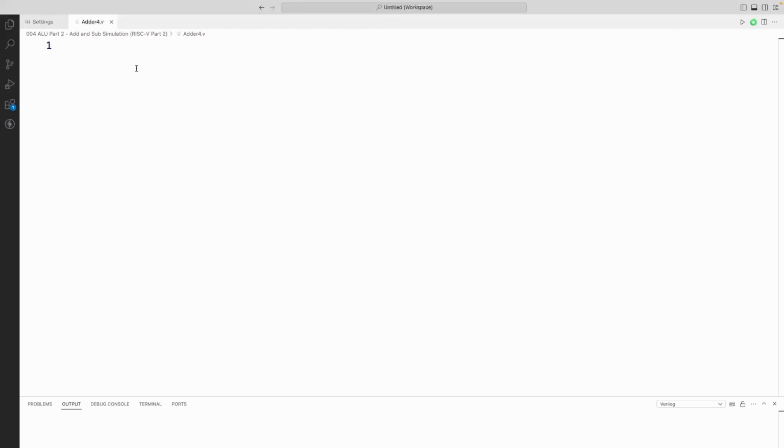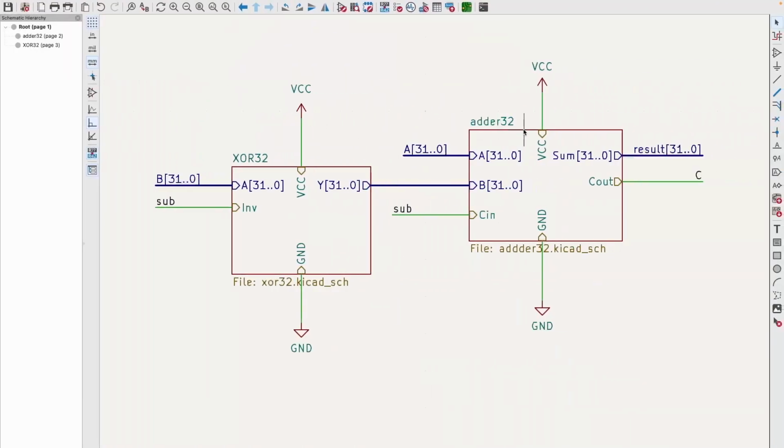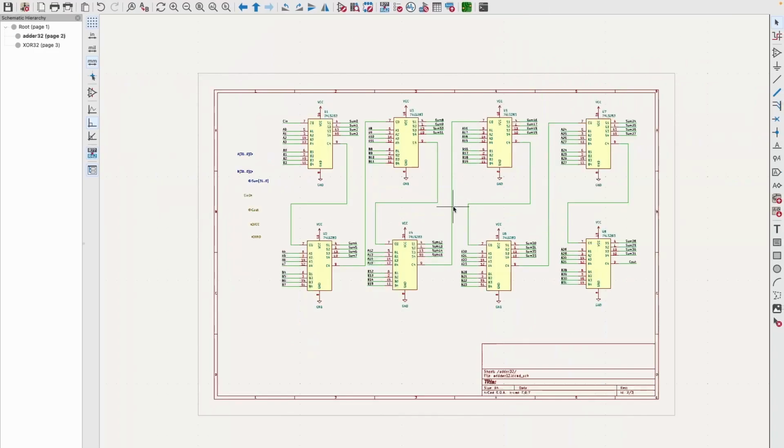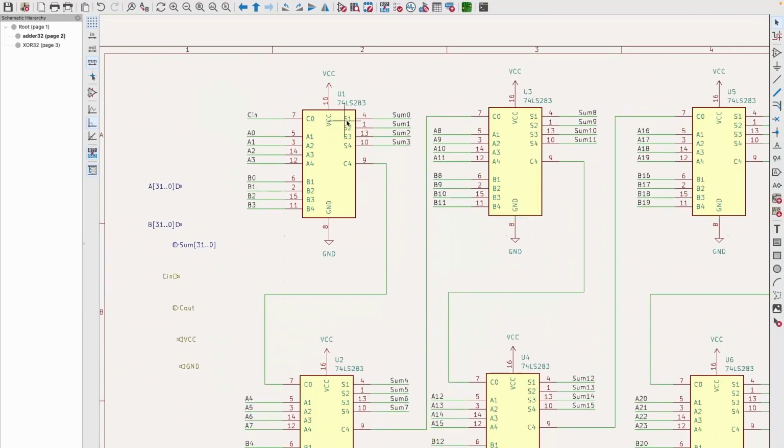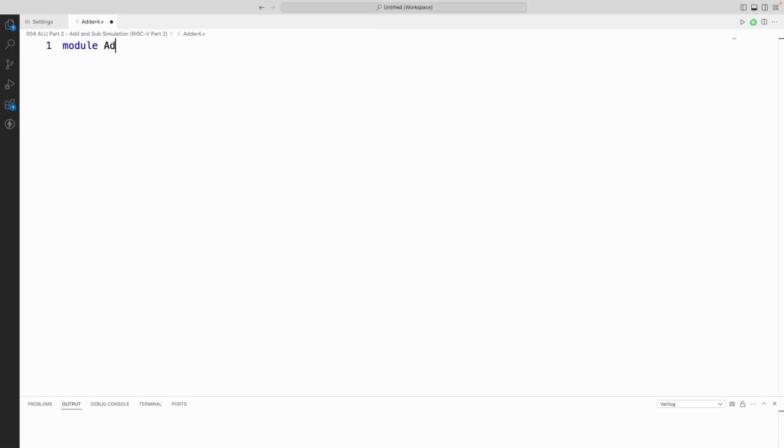of any digital circuit. Each component we call a module, and so I'm going to start by creating modules for each of the pieces of the circuit. If I jump inside of our adder as a starting point, we have these 7400 series chips, so these 74LS283. So I'm going to start by modeling the inputs, outputs, and functionality of this chip. So we have a 4-bit A, 4-bit B, a carry in, 4-bit sum, and a carry out. So I'll call our module adder4 for a 4-bit module, and we'll define in here the inputs and the outputs.